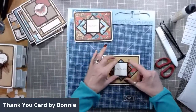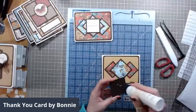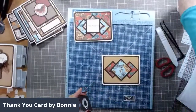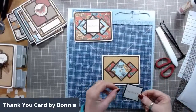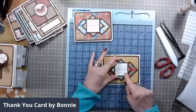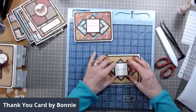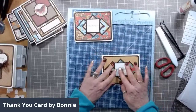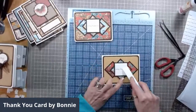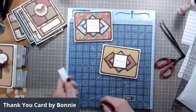So I just made it into a little diamond by turning it. And then the thank you, it's just gonna go down on top of that diamond. So we're just gonna give it some glue. And I tried to keep my glue more to the center. I should have refilled this bottle, but I didn't. That's okay. And all I did was just sort of centering it in the middle of that diamond. And then giving it a good, whoops, don't move it because that's not what we want. So you could have attached this before you did this diamond, but I find it's easier to line it up when I do it this way.